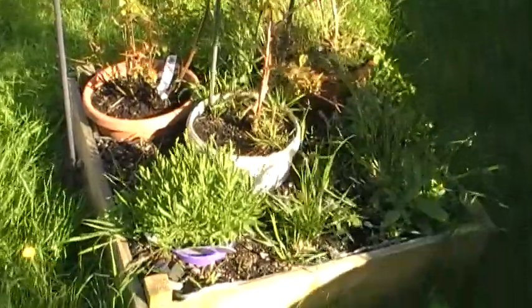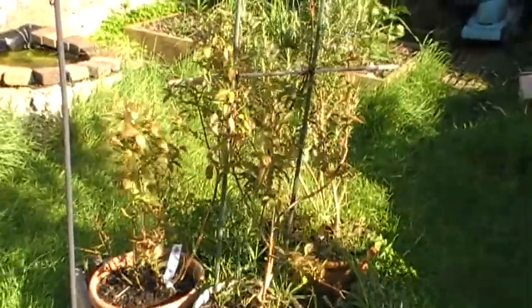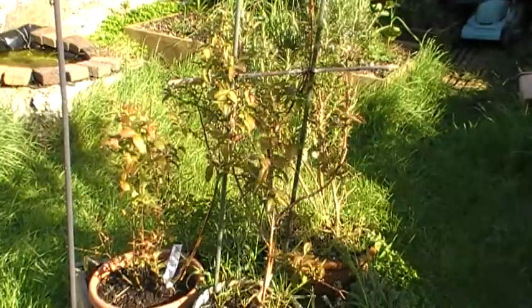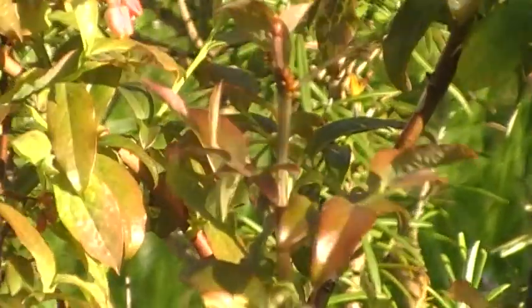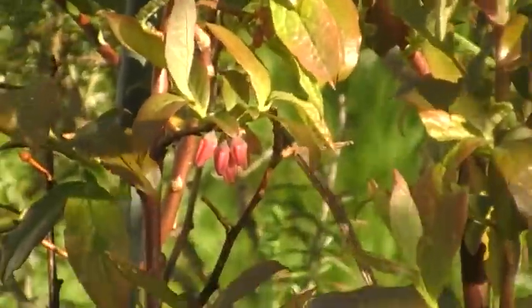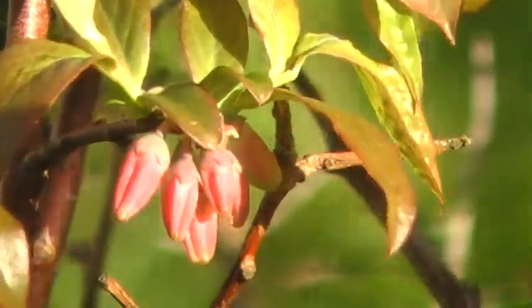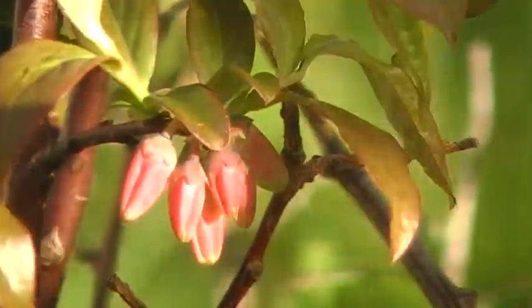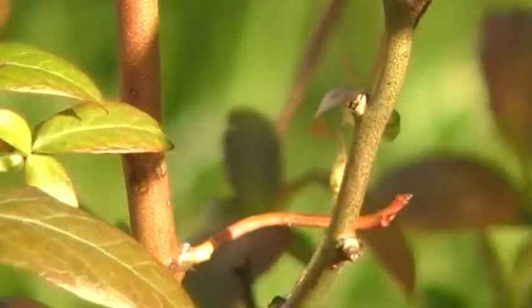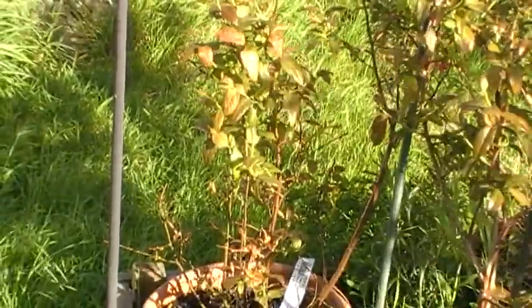And you may remember the little island in the middle of the lawn which had the blueberries on it. Look at this, now well leaved. One of them has some blossom on it. Let's see if we can catch some of that blossom. There we go. There it is. And I hope there's going to be much more than that on here. It doesn't look very full of blossom, but never mind. And to the left of it is the other bush, which I put in alongside it, but doesn't seem to be doing very much at the moment.